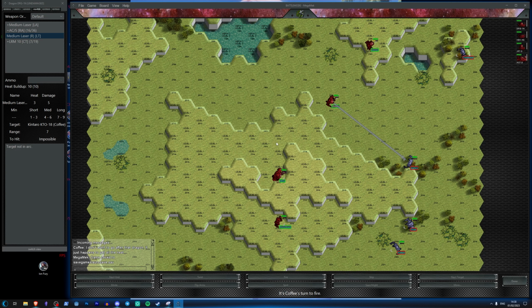What's the average damage for an SRM 6? It's 6, right? The average damage for an LRM 20 is 10 if it hits, and we're going to hit more with the LRM. Also, the LRM, we want to use it while we can.